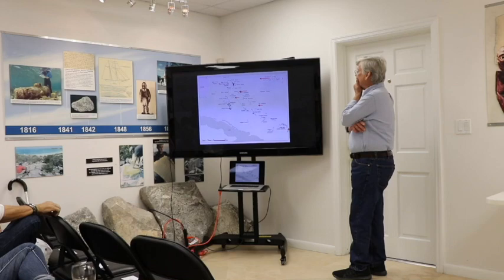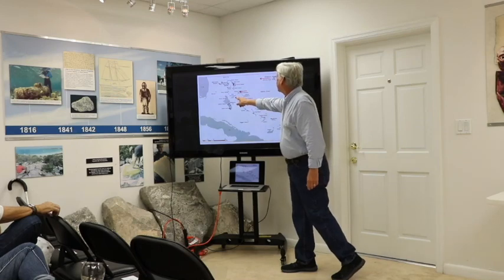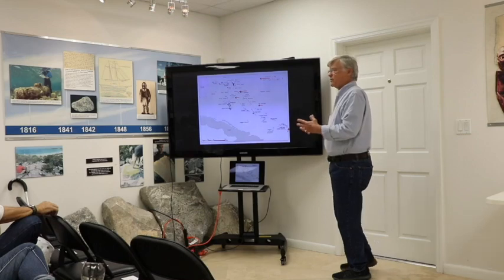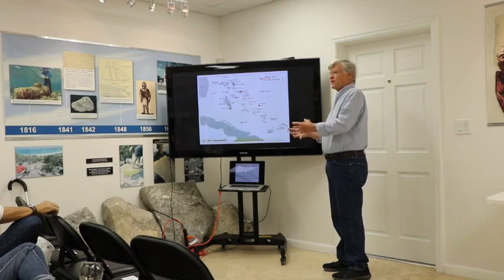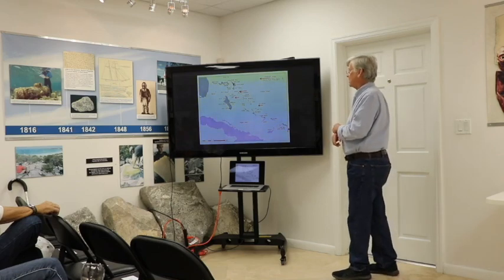I mentioned some early sites. So Grand Turk is the oldest. There are sites also in San Salvador, New Providence, and the north end of Eleuthera that have suggestive early dates, but the context in which they were found is not great. So you can date any material, but you have to be able to show that it's associated with an activity. And we're not always able to do that well.